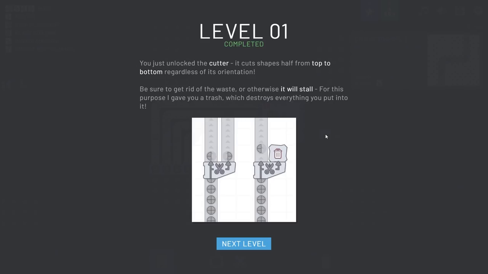Right, level one complete. You've unlocked the cutter. It cuts shapes in half from the top to the bottom. There are some little grammatical errors in the text, but the dev is very actively developing this game. Patches are going out nearly daily, and there are efforts to translate the game into different languages and to tighten up the text and the tutorials.